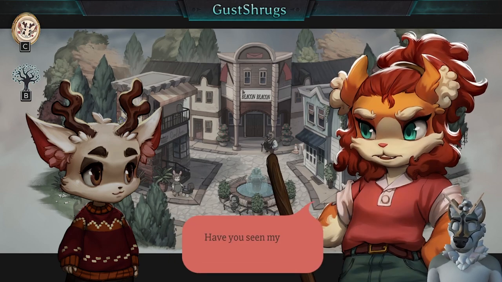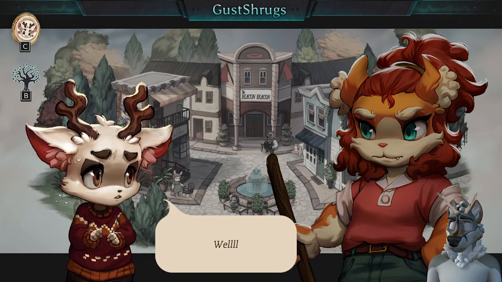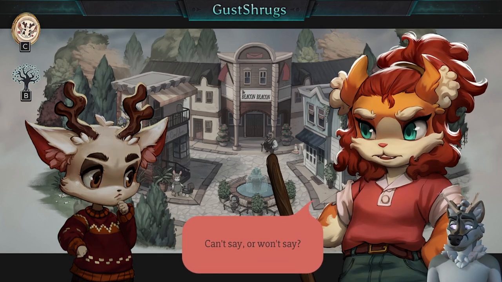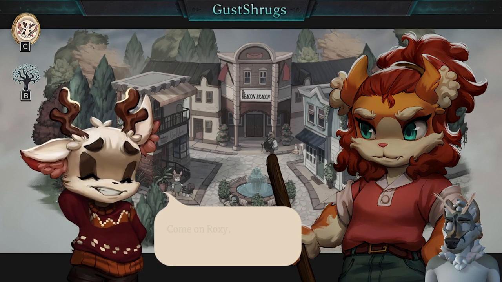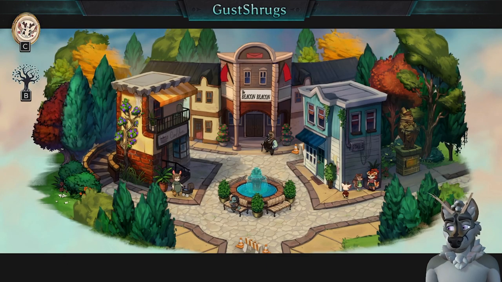Where were we? Have you seen my idiot brother today? He skipped out before breakfast. Well, not really, no. Can't say I have. Can't say or won't say. Come on, Roxy. Would I lie to you?